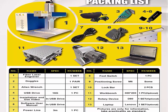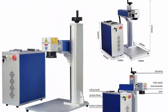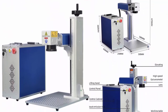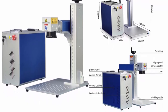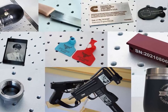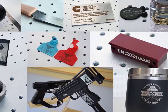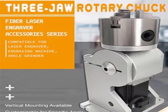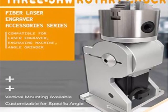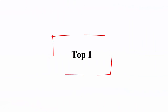Free shipping, ETA 5 to 15 days. No import duty, 2 years warranty. Remote assistance, customer and technical support, English user manual and demo video offered by USB flash disk along with the machine. Applicable material: fiber laser marking machine can work on all metals such as aluminum, stainless steel, brass, copper, etc. and some non-metals such as nylon, light button, ABS, PVC, PES, etc.